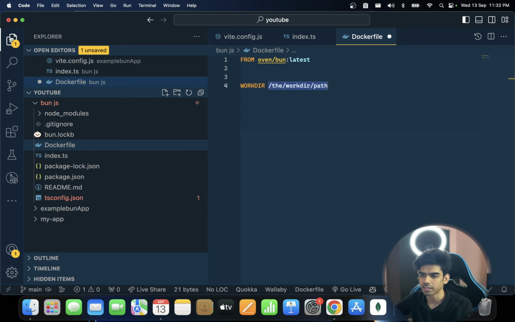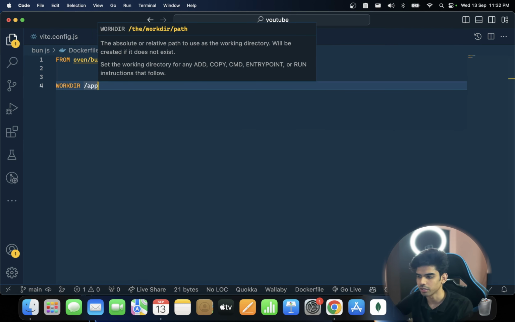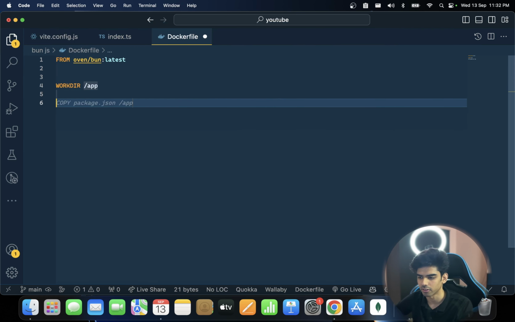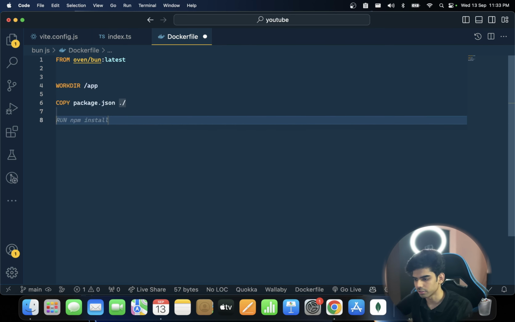Right now in my case it's Bun.js, but ideally you would just add it in app. You can change this WORKDIR on your own. And just copy everything from package.json, and then put it inside app, and after that you can just run bun install.